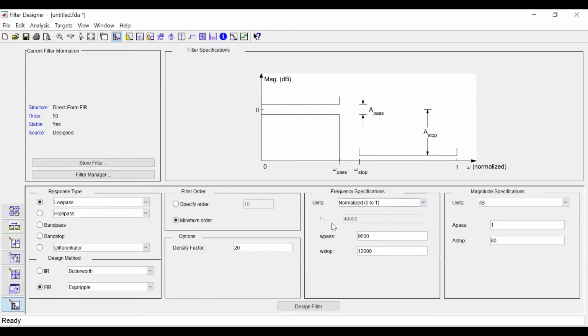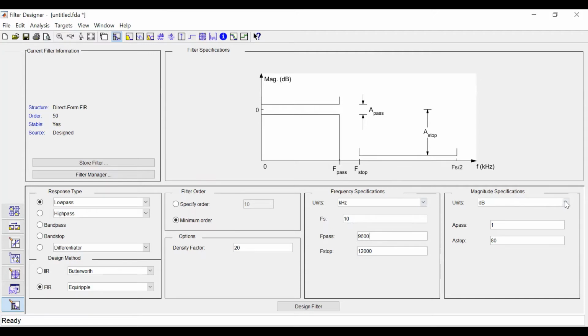Then, obviously, the sampling frequency field is disabled. Now, you can give the passband frequency and stopband frequency. And because the range is from 0 to 1, here the passband and stopband must also be between 0 and 1. And if you are aware of the sampling frequency, then you can select hertz, kilohertz, or megahertz and give the sampling frequency you want to take. Suppose I want to consider 10 as the sampling frequency, then type 10 there. Then you have to give the passband frequency and stopband frequency. So when we have the sampling frequency, we have to follow the Nyquist criteria. That is, the sampling frequency should be 2 times the bandwidth. So the values allowed for pass and stop to satisfy the Nyquist criteria, because it is 10, can be 5. The maximum value for passband and stopband can be 5. So this is the frequency specification.